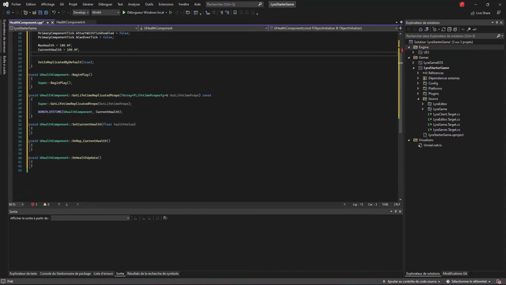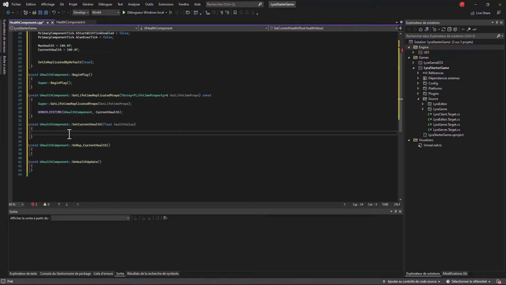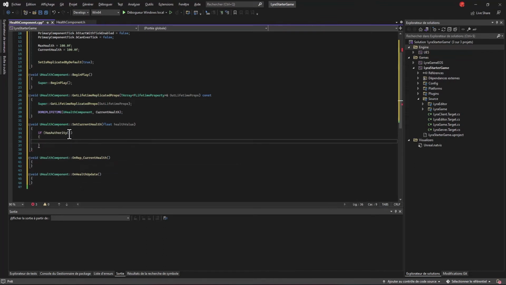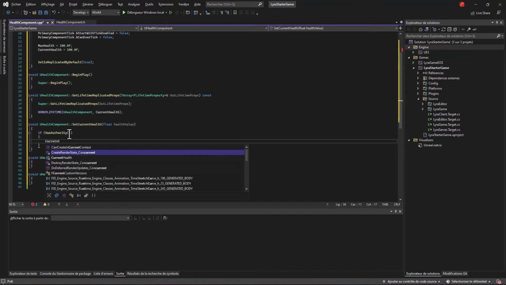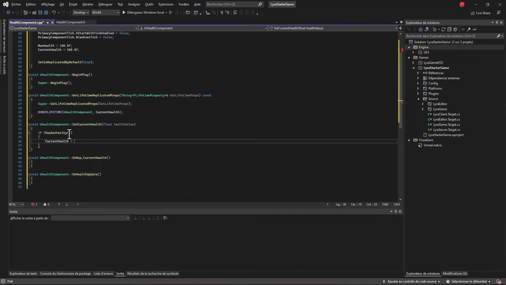For SetCurrentHealth, we want this action to be executed on the server. So if HasAuthority, then CurrentHealth equals FMath::Clamp of the health value.